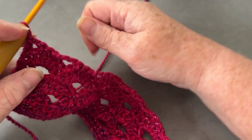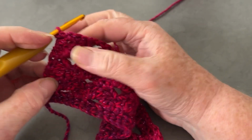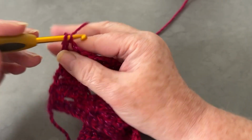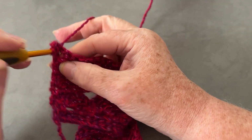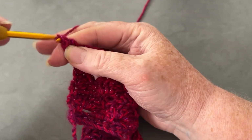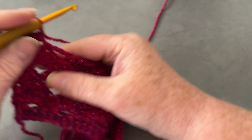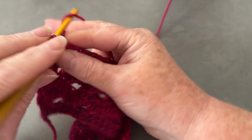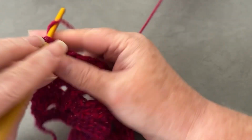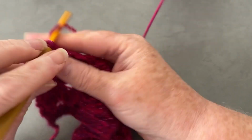That tells us that this is the round where we do the shell at the start. I'm going to start with a stack, as I don't like the chains, and then 2 in the space, and then in the center of our 3, I'm just going to anchor that down and then do my 5. And so that's nice and simple. After a while, it really does start to sort of tell you what row is next. At first it's a little confusing because there are 4 rows.